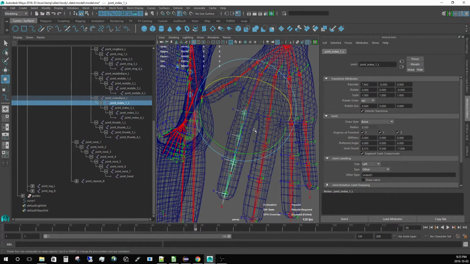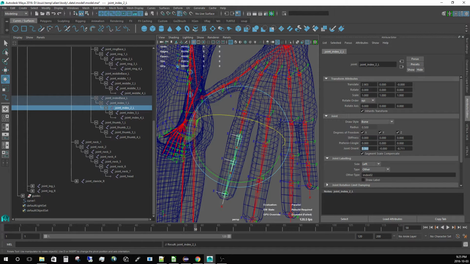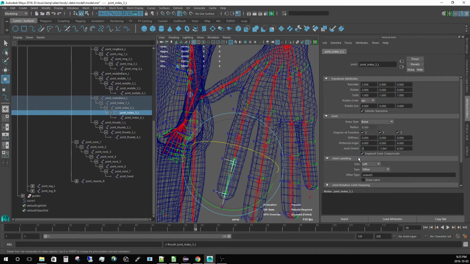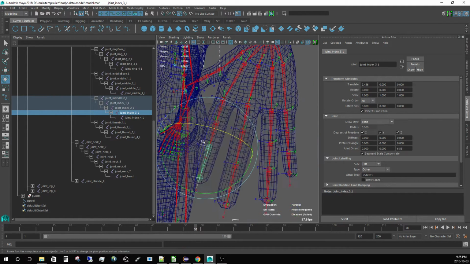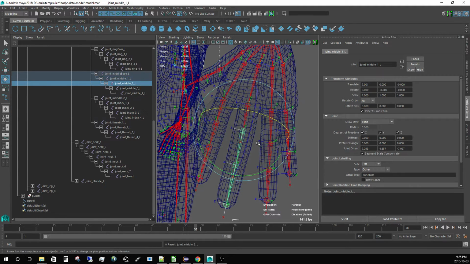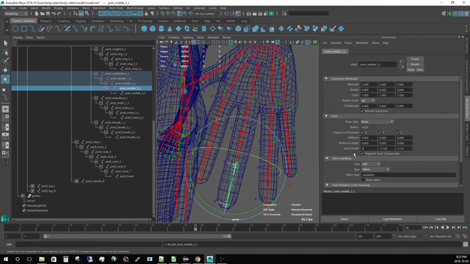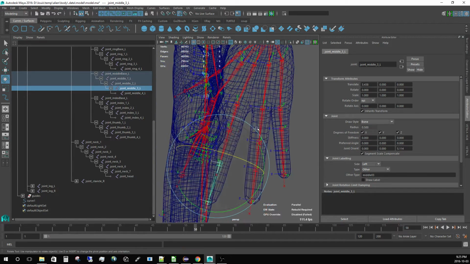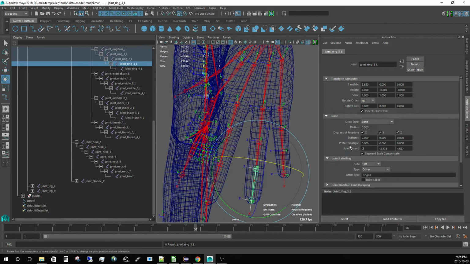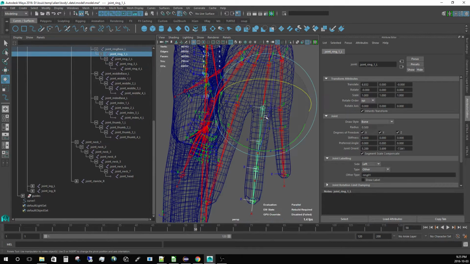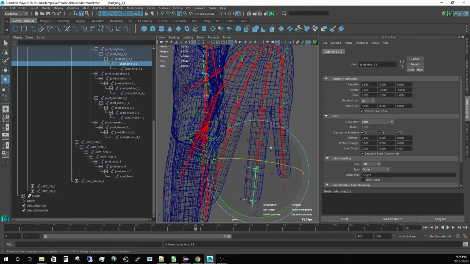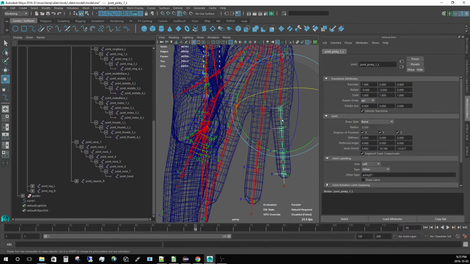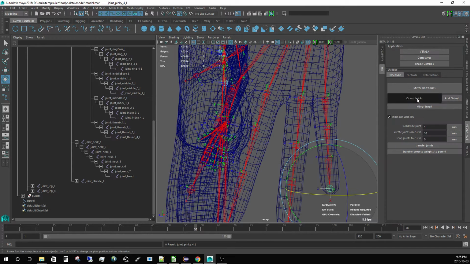This one usually doesn't have any changes, but this one will. So that I want to make sure is zero, that's zero. Next one. Here you can see there's definitely some offsets that need to be set to zero. So now this is a straight finger. I'll go to this one. Those are fine, but these have some slight offsets, so I'll set them to zero. I'm selecting this joint and pressing down on my keyboard to get to the next one. So here, press down, down, and this one just has a slight value there. Okay, so after I do that, I can hit orient joints again.